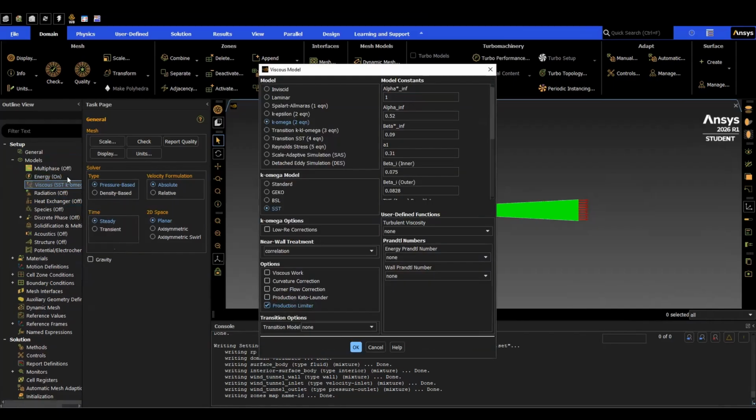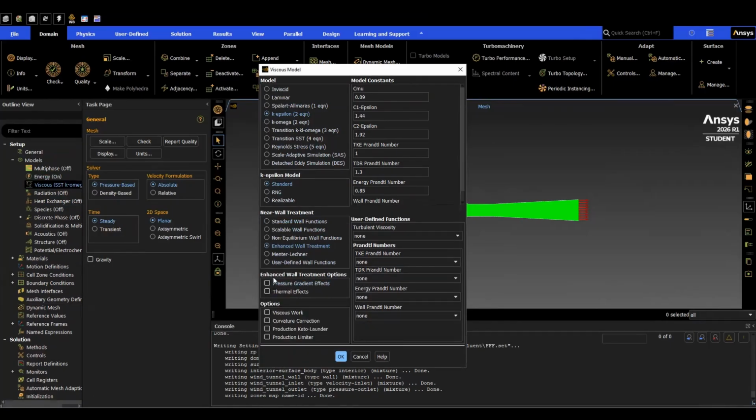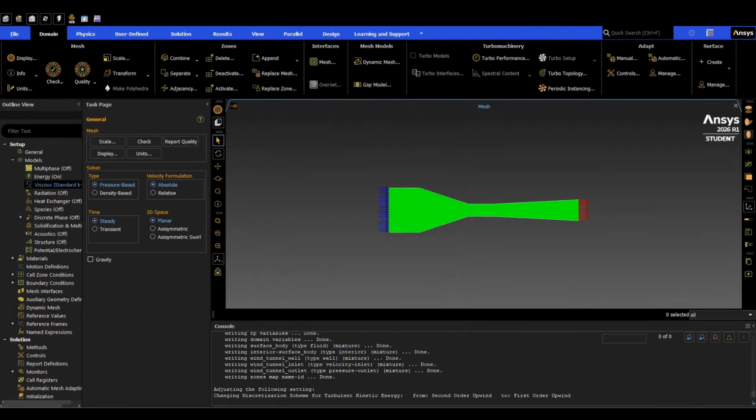Double click that. Open up another dialog box here. We will be changing our model to K epsilon two equation. Make sure it's on standard for the K epsilon model. And near wall treatment, we will change to enhanced wall treatment. And the enhanced wall treatment options will be pressure gradient effects and thermal effects. Go ahead, OK there.